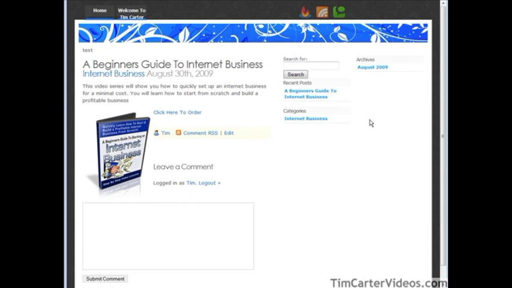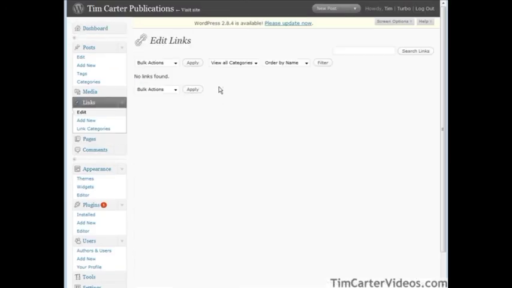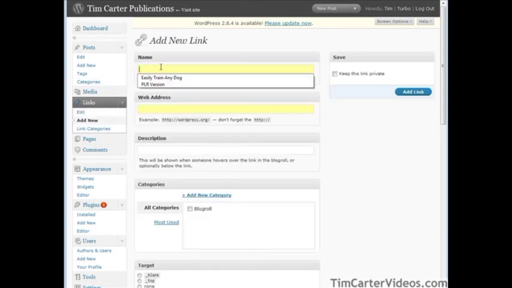Okay, so that was an example of how to use WordPress to set up a simple site. Of course, you can use any type of blog you want to set up a simple site, or you can use simple HTML pages. Okay, now last thing I would do is I would make a link to all of my Knacky products. I would just do this in the link section. So I go links, and then I would add a new link, and then I would say see all of my teaching DVDs.